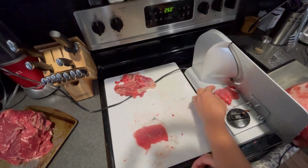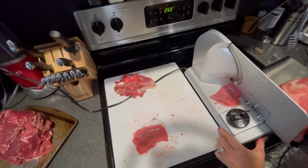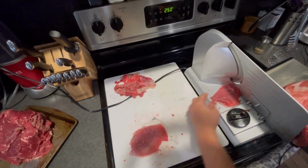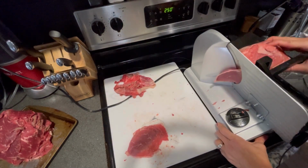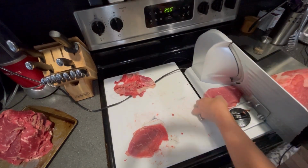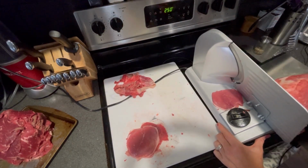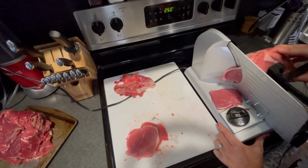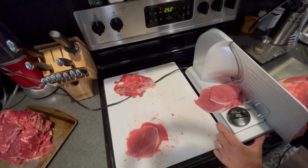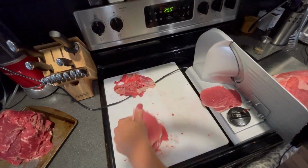I got them a smidgen thinner than I was able to get the other 2 roasts, which worked perfect for the meat chips I made. It was sliced quite thin, so again I went through and sliced it all up. I know that my scraps pile is hanging slightly over the cord. That cord just was a little bit bothersome, but I needed to use that plug. I did continue to slice the roast. The size of this roast was a lot easier for me to work with, and I did like the shape better.